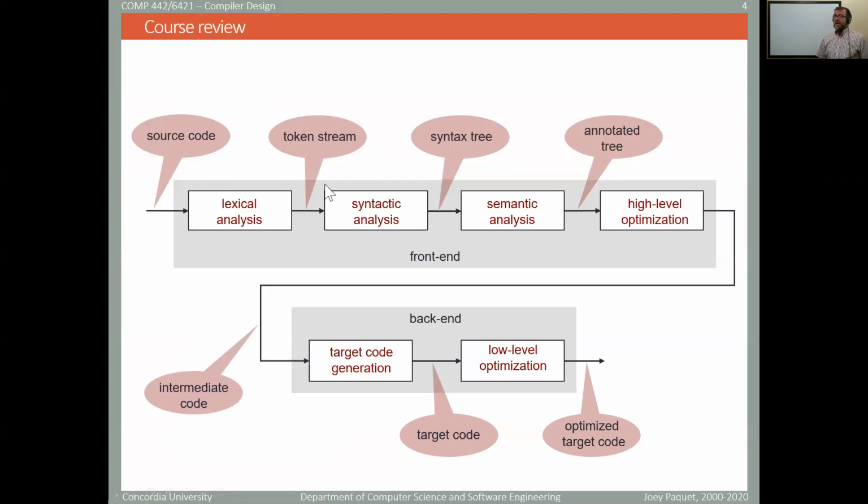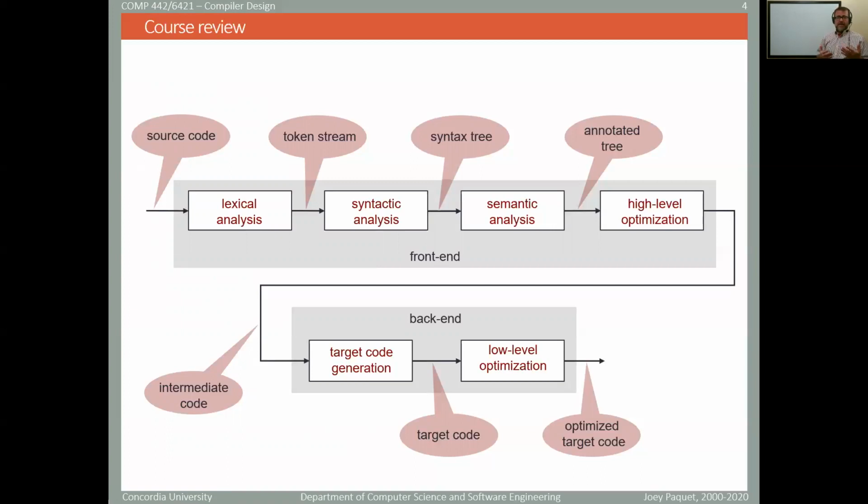Then the syntax analyzer, or the syntactic analyzer, or the parser, basically takes this stream of tokens and determines if it's a valid stream of tokens according to the grammar that is encoded inside of the parser, or that has been used to generate the parser.